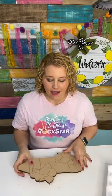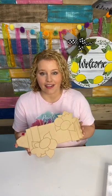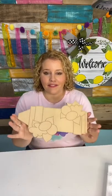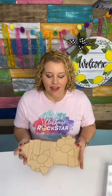So I teach women how to paint door hangers, and this is a smaller size. This isn't really a door hanger size, but the one you see behind me is the standard size of what I usually paint. But just for fun here on Sarah's page, I thought I would come on and paint a cute little crayon. So hope you guys enjoy this.